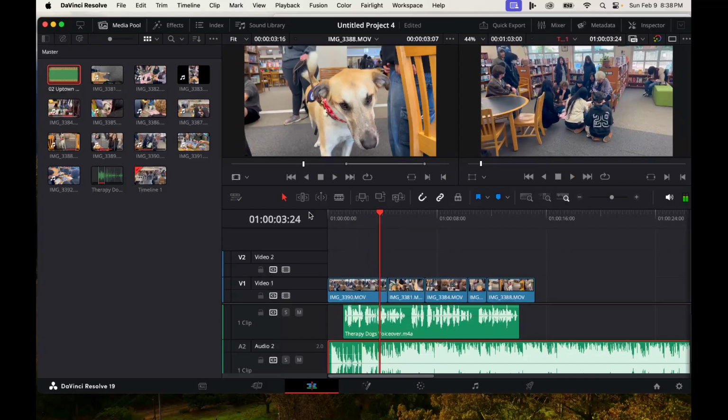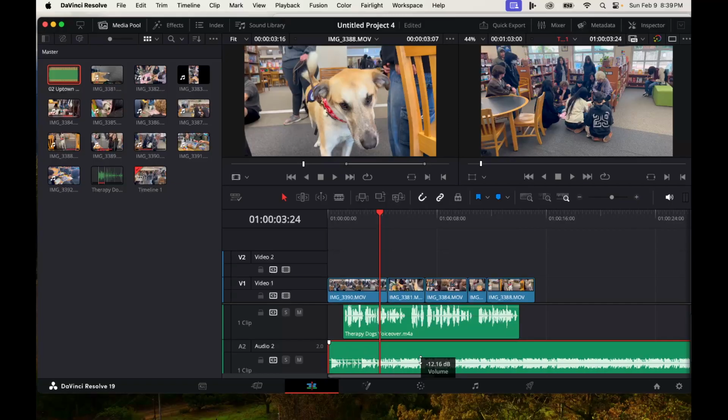All right, first thing, the music is way too loud. So any kind of music, when you have somebody talking, you want to turn it way down. So find that little white line. Sometimes it's hard to find, especially with music, because it's a white line on a white waveform. You'll also see those two little arrows pop up when you find the line, and grab it and turn it down. -20 is where you want music to be when there's talking over the top.